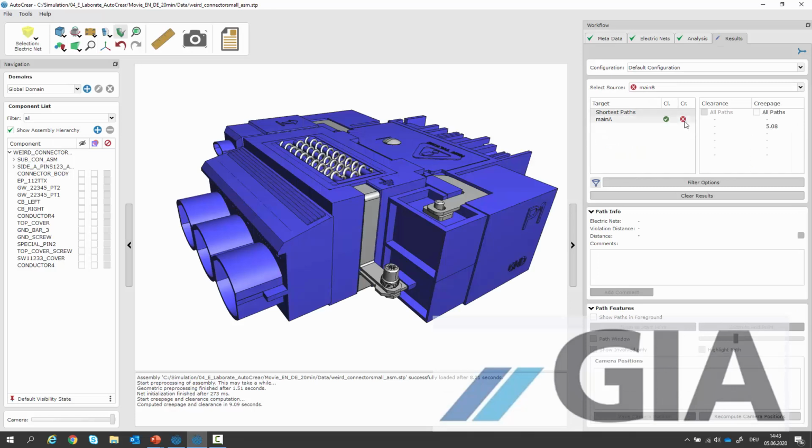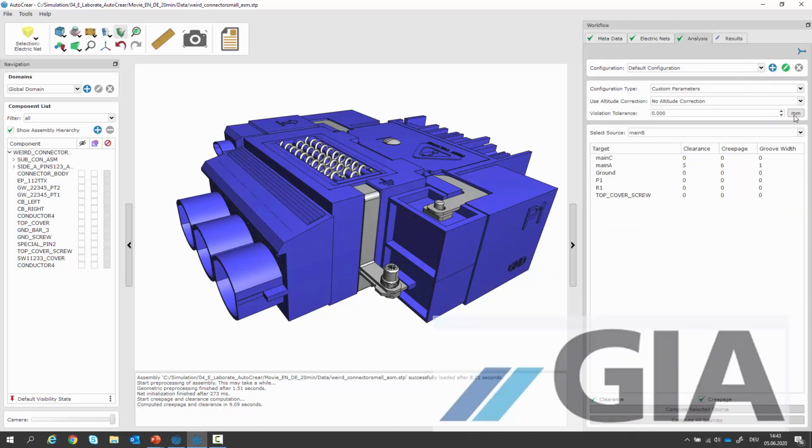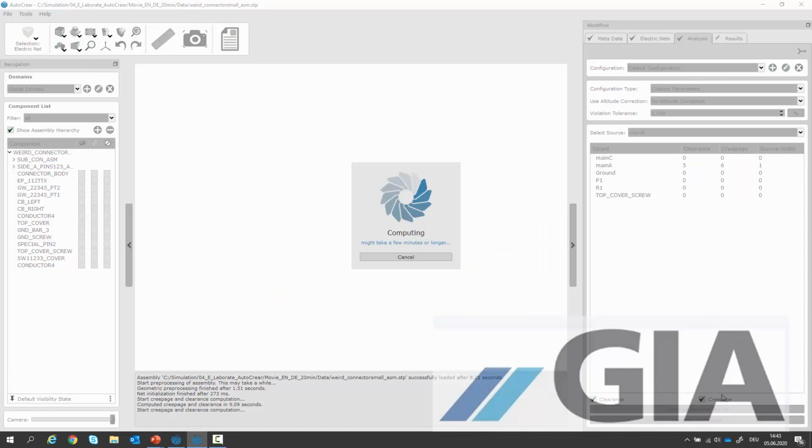Here I can see I have one violation. In addition to that, it might also be possible to bring in a threshold for the analysis, maybe of 5%. And if I compute the selected source again, I will see I'm getting some minor and major violations.